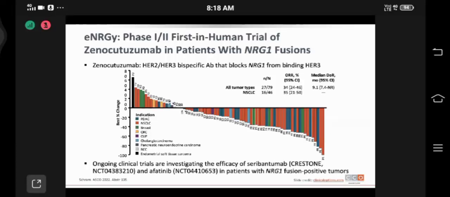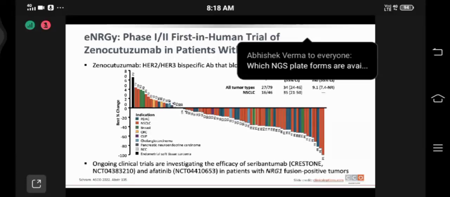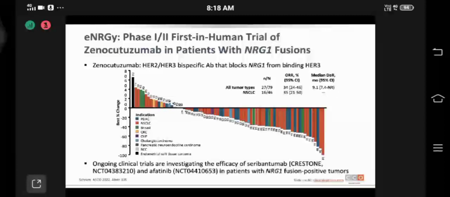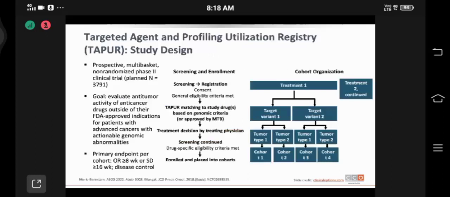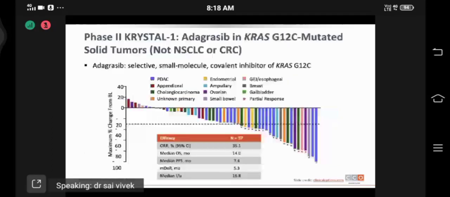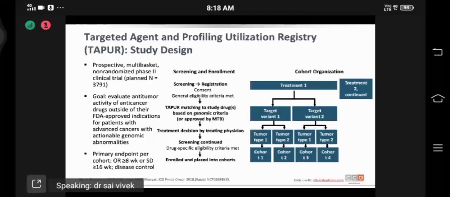And what we need to remember is MSI high, tumor mutational burden, HER2, and NTRK and RET. If in a question you are asked what is the benefit of CGP in any metastatic patient, listing those itself is very, very important. So in the world, as we speak, there are many clinical trials going on irrespective of the tumor site. In that, I've picked up one. This is the TAPUR study, which is going on in the United States right now.